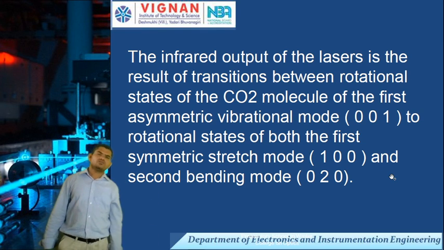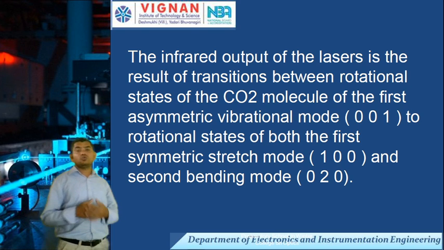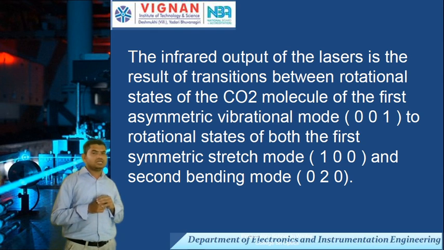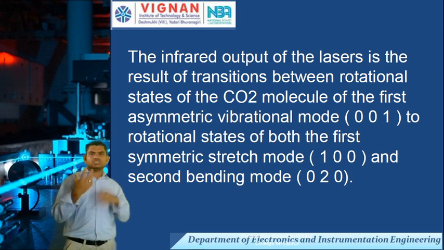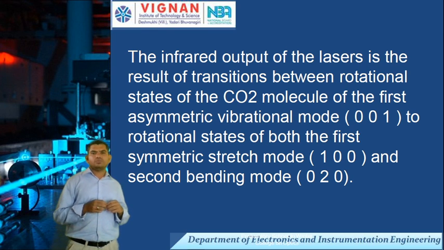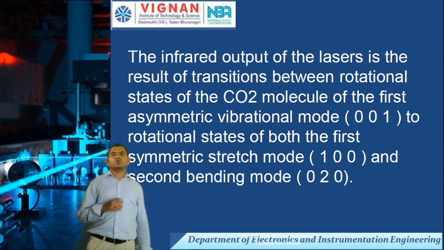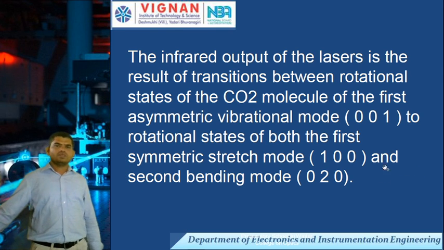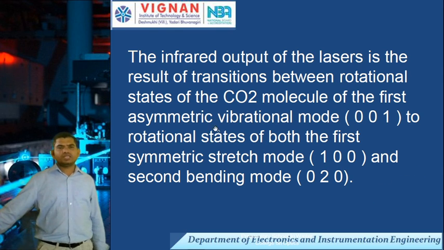We are getting the infrared output of the laser as the result of transitions between the rotational states of the carbon dioxide molecules, from the first asymmetrical vibrational mode to the rotational states of both the first symmetric stretching mode and the second bending mode. First it goes to the asymmetrical, then to the symmetrical, then after that the bending mode.